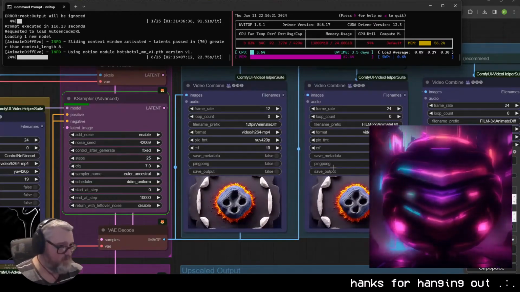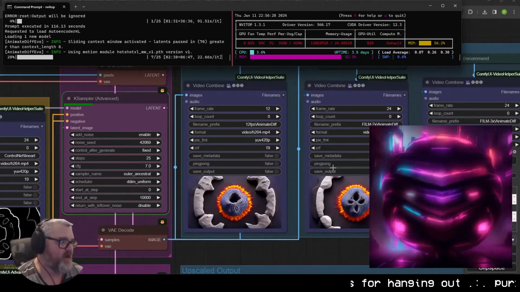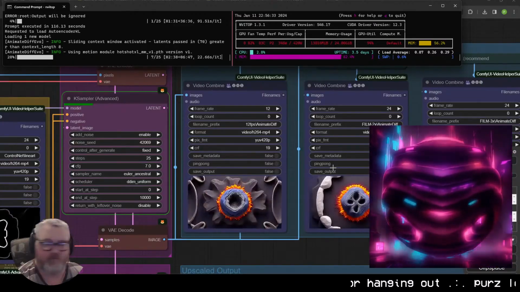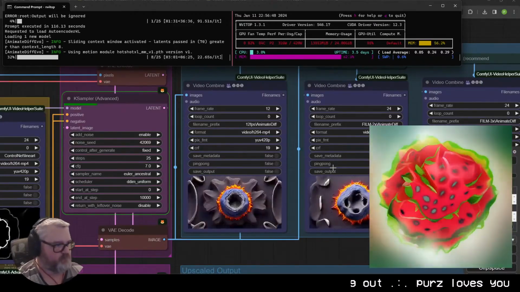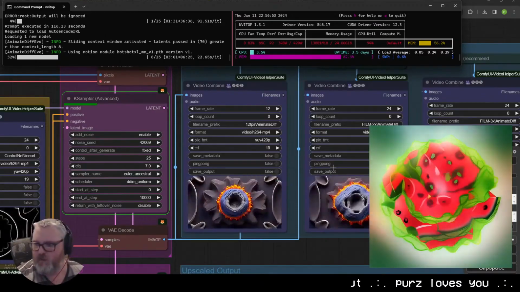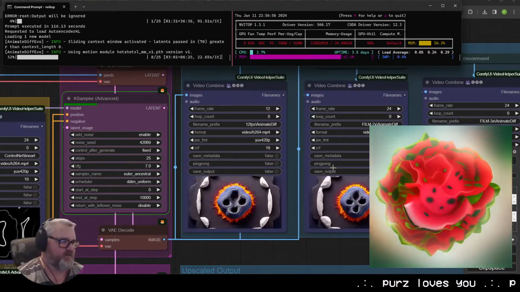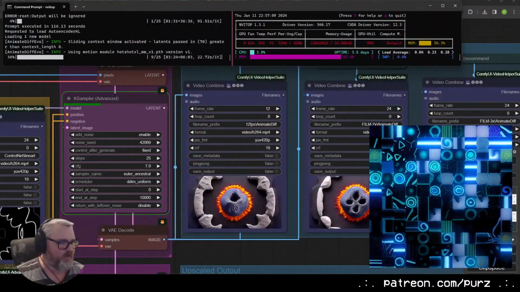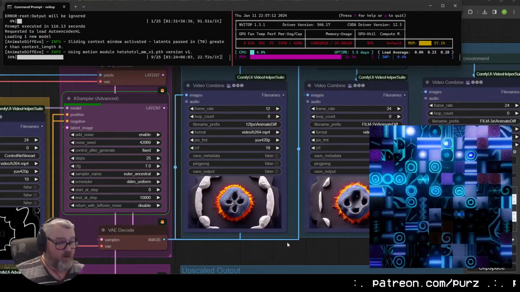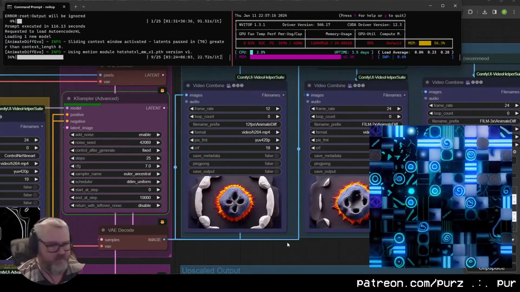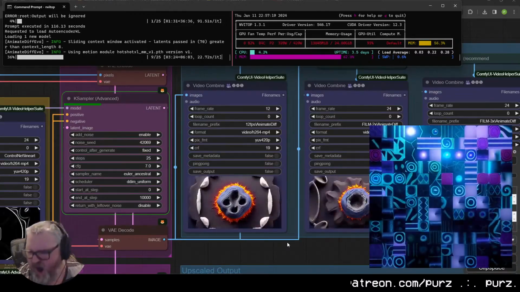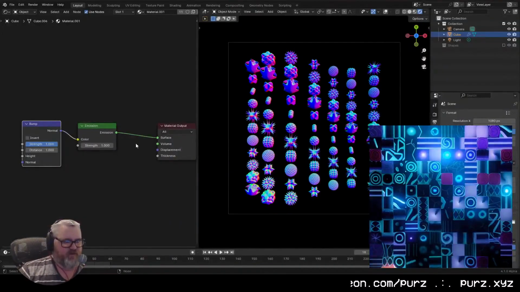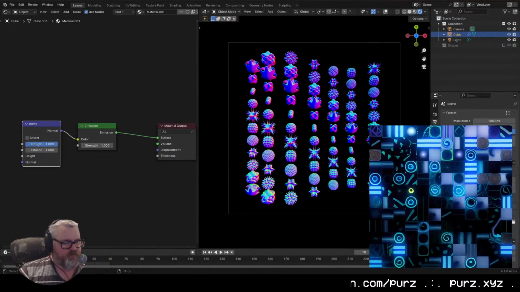Things are happening. Back when Discord had a Giphy tab, you could just type Purz in there and all my little GIFs would come up, but they only have 10 now. Yeah, I just got to learn to set that stuff up. I also have to learn how to do different scenes better. Like this, but I need to set up other ones for the other views, like when I jump to another browser window or Discord or Blender, etc. It's just that I like to share my main monitors because then when I jump between stuff, it just shows up. Easy peasy.